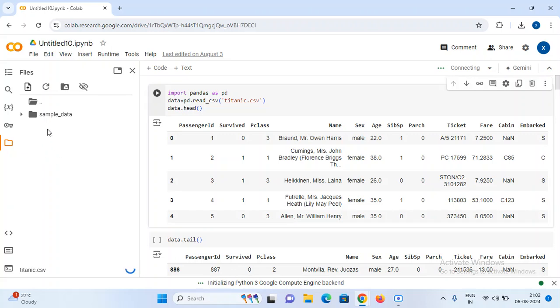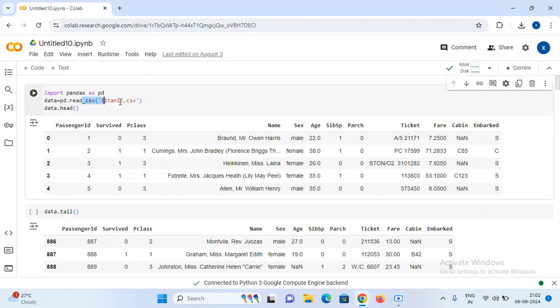Once you open it, it will be automatically uploaded to Colab. So this is a temporary upload. If you want a permanent upload, you have to upload it into the drive. That I will show in the next session. You can see the data is uploaded over here, and once the data is uploaded, the name will be visible, Titanic.csv, and you have to just read the dataset.